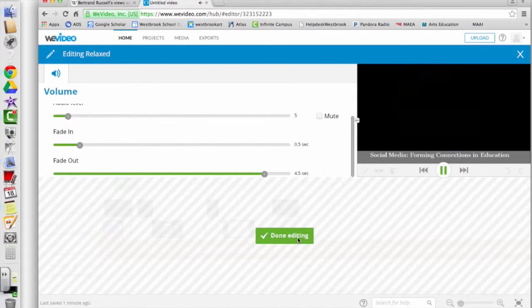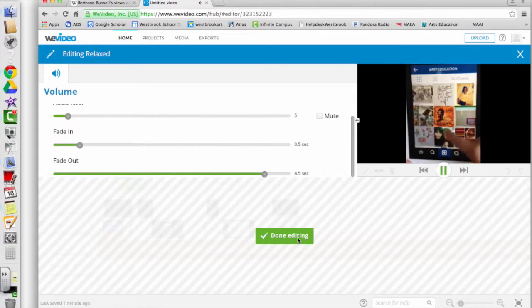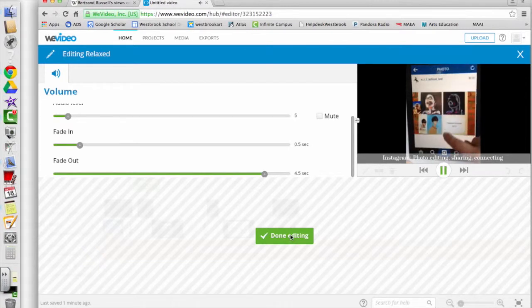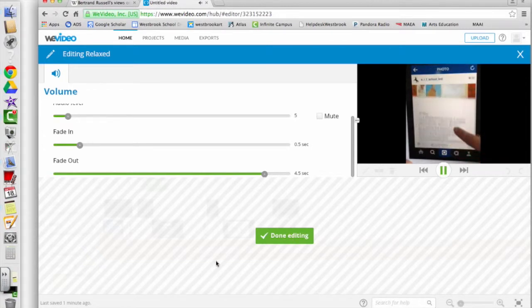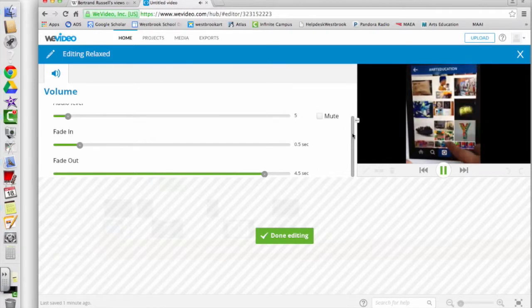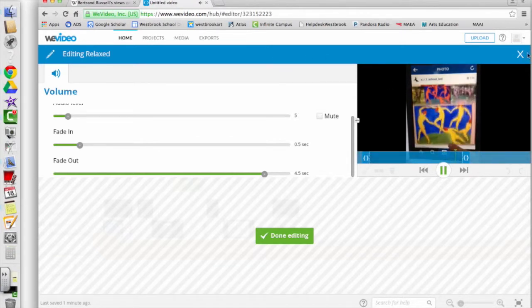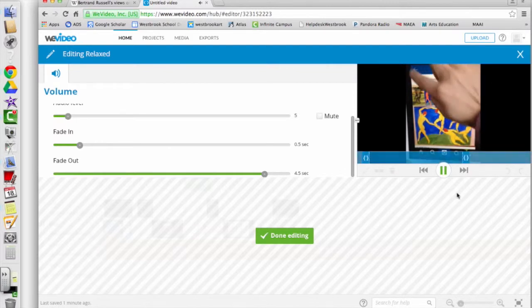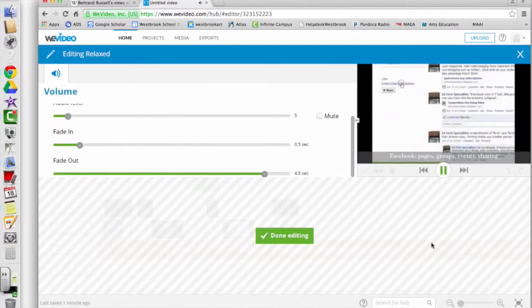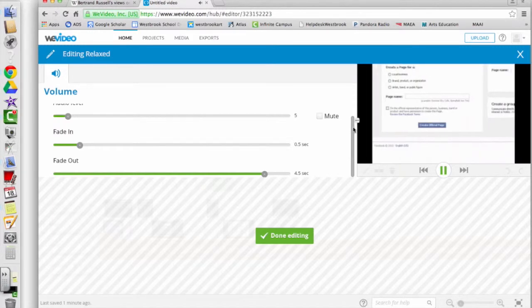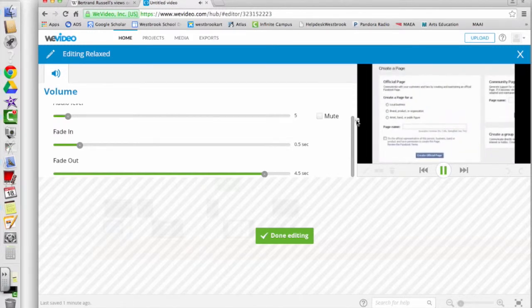So right now I'm sort of watching my video, listening to how soft the music is in the background, seeing if it goes with the flow. Again, just testing what it is I'm doing. Again, I'm applying this to my entire video. I think it's important to watch the video. It's not very long to know that the sound is correct.